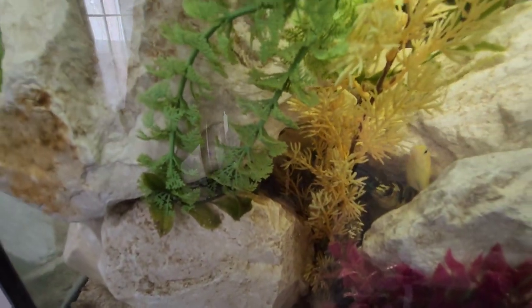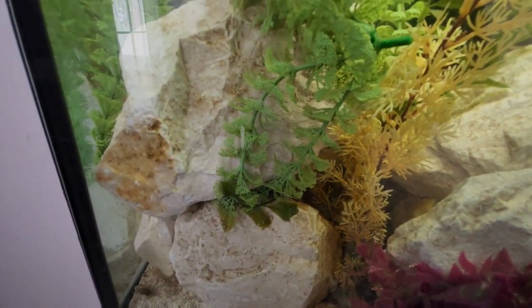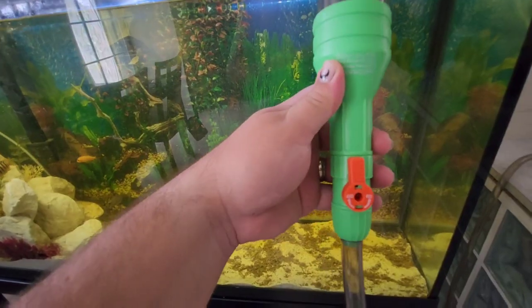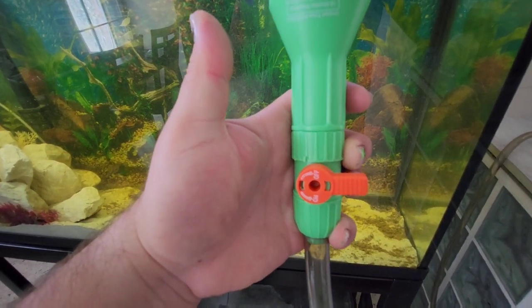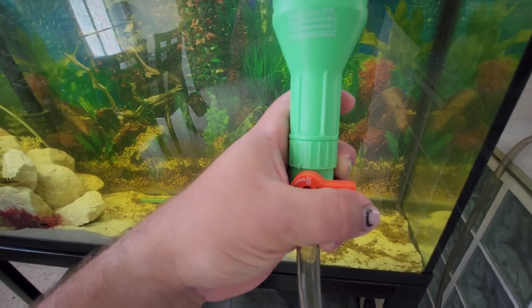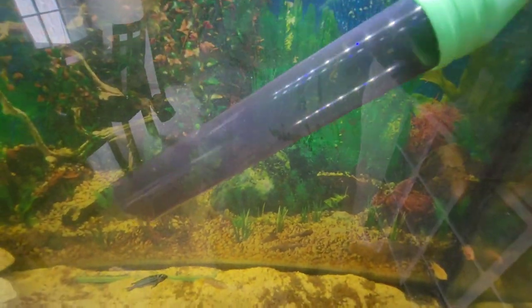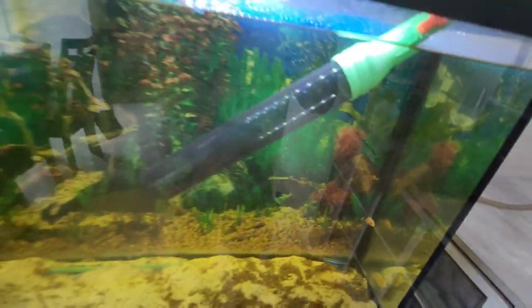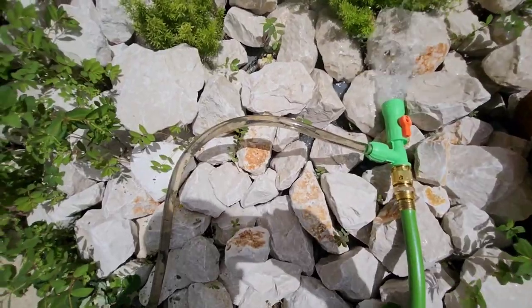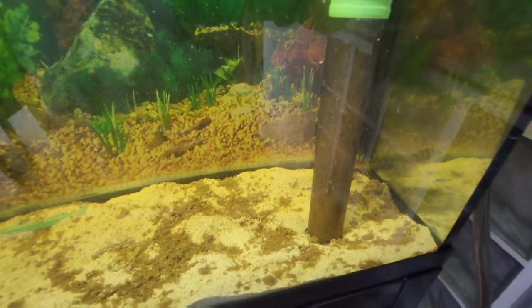Here's my fish tank. When I do a water change, I keep the decorations — I just stack them to the side so the fish feel safer and less stressed. First, make sure the lever is on — pointing up is on, to the side is off. Once it's on, I put it in so it can get some water and it will start suctioning right away. You can see how the hose fills with water, and here's the suction happening inside the tank.